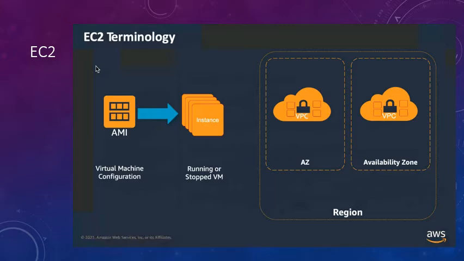So one of the big things in AWS is how to save money in the cloud. And if you're clever about it, AWS allows you to save a lot of money in the cloud. And one of the ways is if you've got virtual machines, you can stop them if you're not using them. So that's a great way to save money. So that's the terminology I wanted to go over related to EC2. We're going to go into a little bit more depth about some things in a minute.